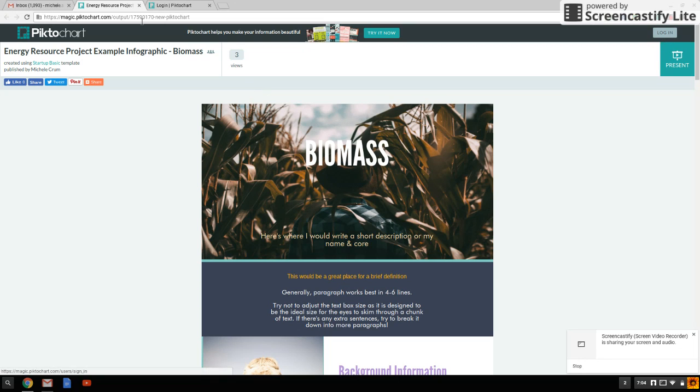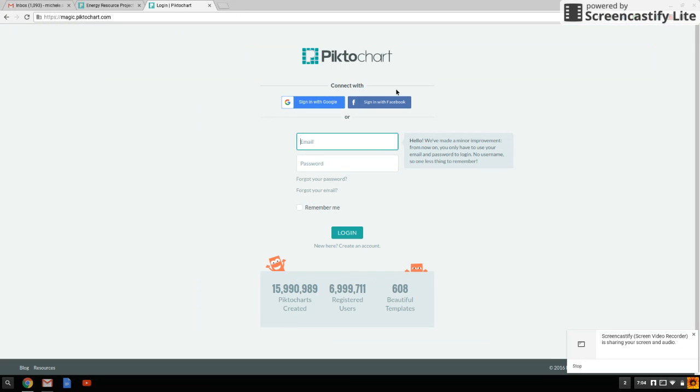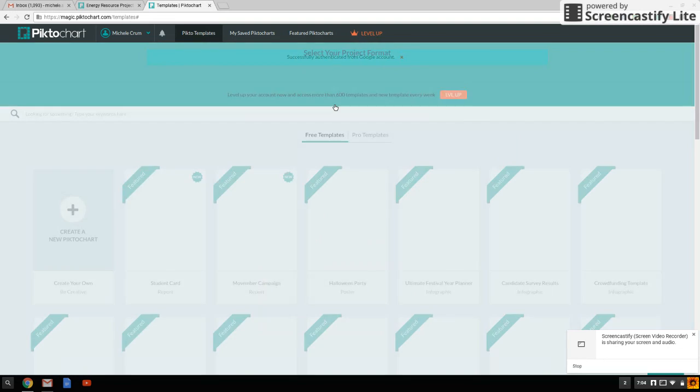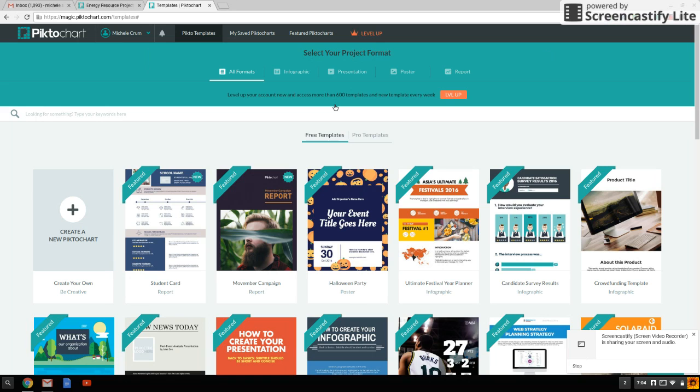So you'll click login. That'll take you here. You're going to sign in with Google. You always sign in with Google. Because it'll be your first time logging in, it'll ask you a number of questions, whether you're a student or an educator. Of course, you're a student. Make those appropriate selections and move on.